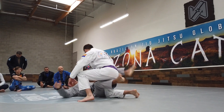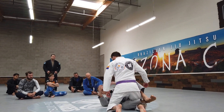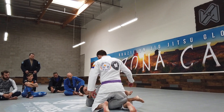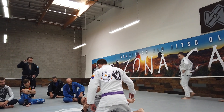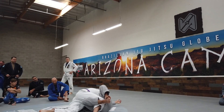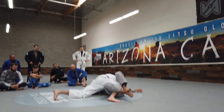Typical half-guard. Let's talk about what I want and what I don't want when I play half-guard. What I want is to be off my back, on my side. If possible, have something to control distance — that's going to be my knee shield. I don't want to be flat. So this would be one of those bad spots we talk about.